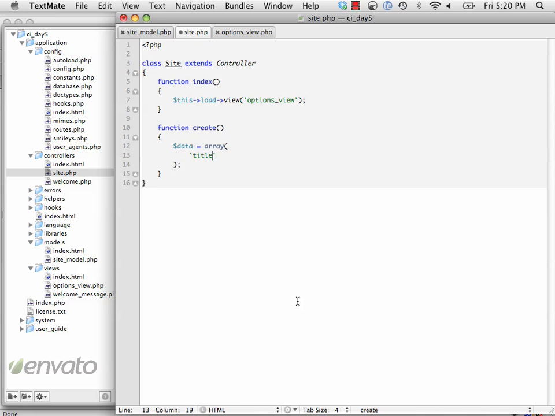First one is going to be the first item in our table, which is title, and the other one is content. So title is going to be equal to this input post. This is the same thing, if I haven't showed you, it's the same as doing post title.